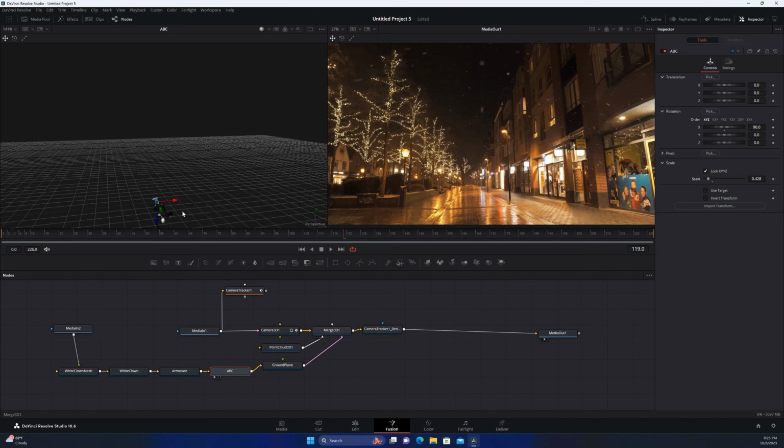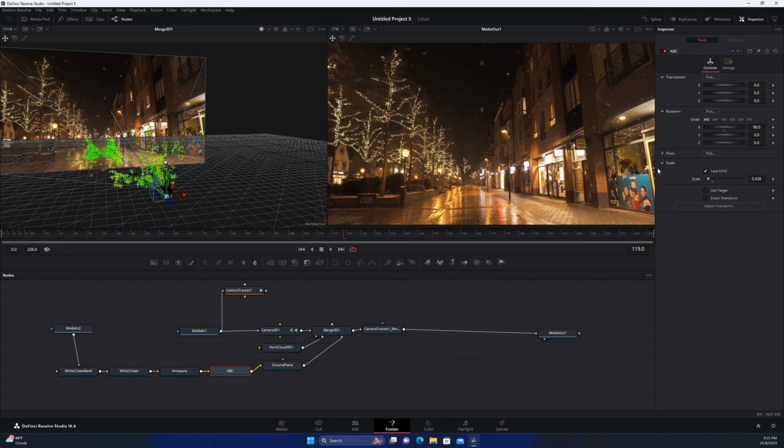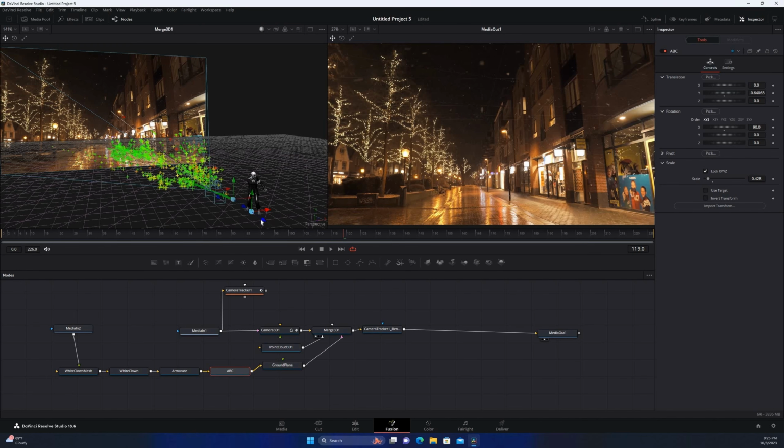Let's see, on 3D merge. So now on our guy, we need to click on blue. He's kind of in front of the camera here, so we've got to push him into our scene. So we want to put him right around there.